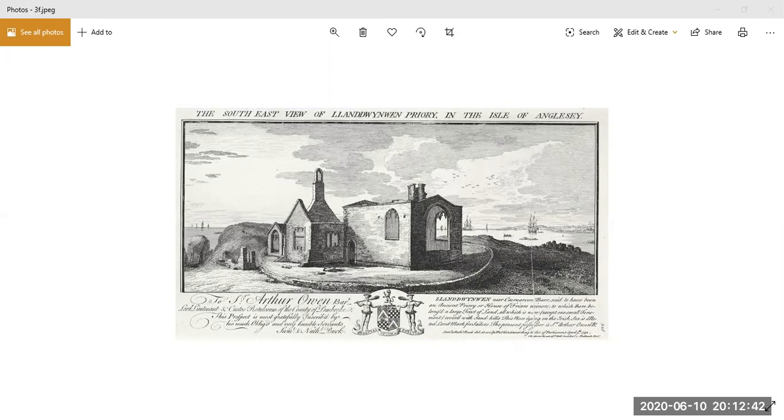You don't associate women as being hermits, but there you go. There's a holy well on St. Dwynwen's Island, and it's the well that lovers go to drink from. And there's also fish in the well. What you need to do is look at how the fish move, and it dictates how your relationship's going to go. Don't ask, please. Following the Reformation, devotions at her shrine were suppressed.